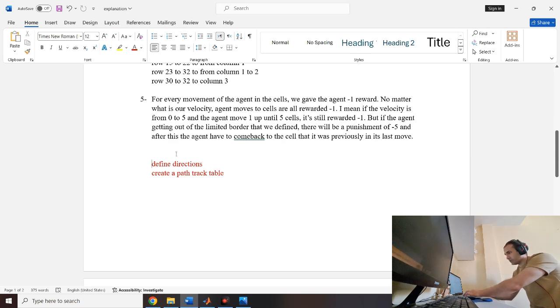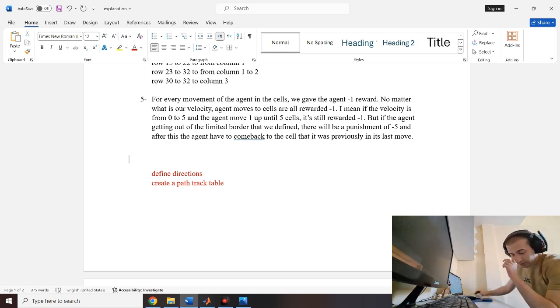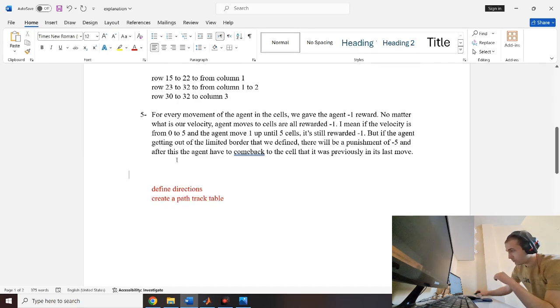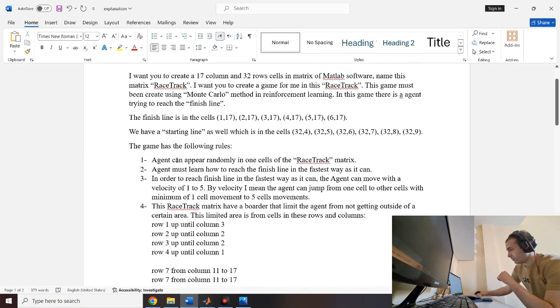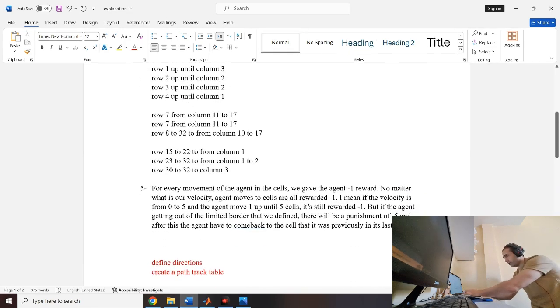Define directions. I think it's better to define directions up here, or maybe here, I don't know.